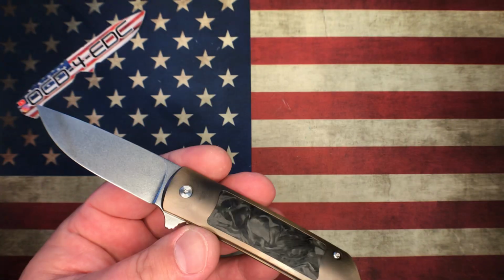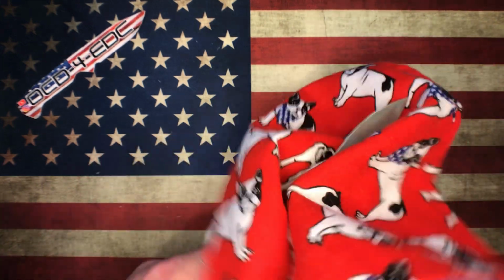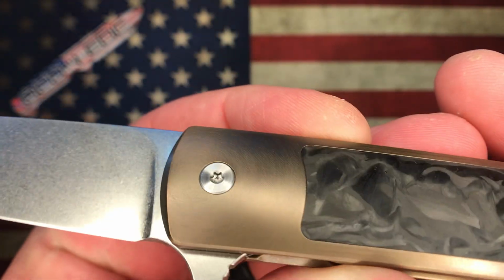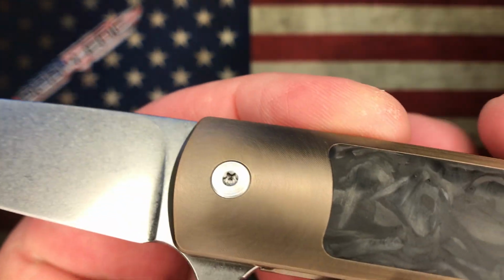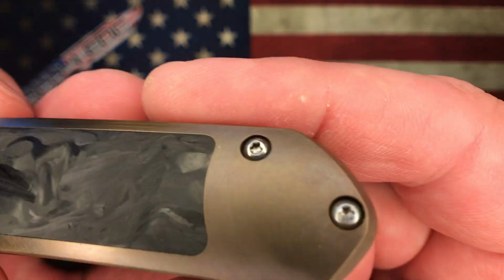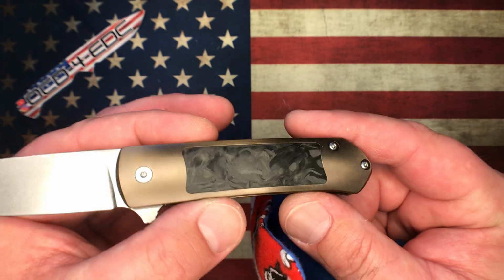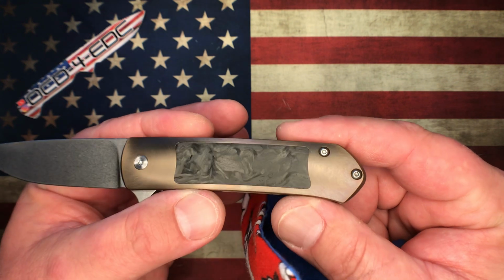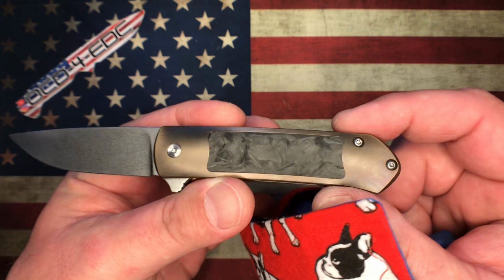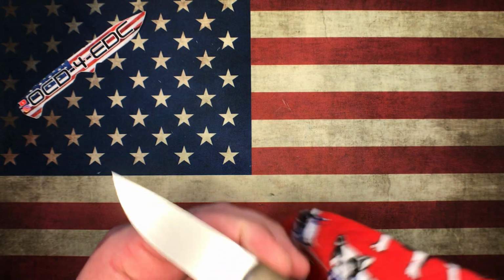And I did, we'll see if we can show it off here, get her buffed up a bit, get the fingerprints off. But I did do a bit of engine turning. It's kind of hard to tell in the light there, but you can see that there's kind of circular scratch marks, if you will, and they go in either direction. It just gives it a little bit of interesting character. Out in natural light, it looks really cool, and it reflects the light a little differently and gives it a little bit of shine. Pretty interesting, and I think it turned out really great.